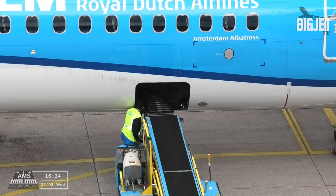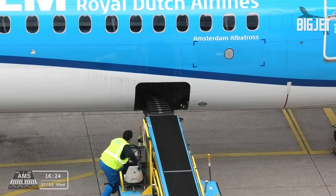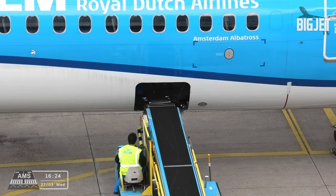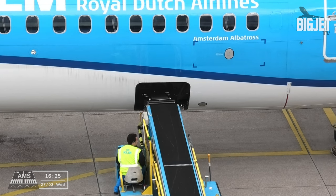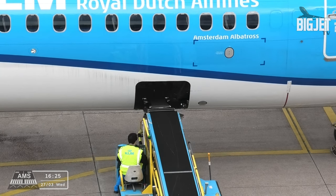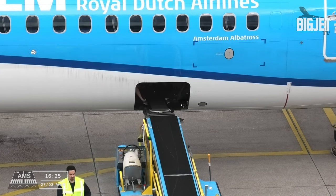Because there's a position at the Polder Barn, very famous. If you go to the Schiphol website, in fact, I think Jilly has pinned the link on the chat, so you can see. If you hit that link, you can see exactly where all the official positions are around Schiphol. Obviously, it's very helpful if you've got a car, a rental or whatever it might be.